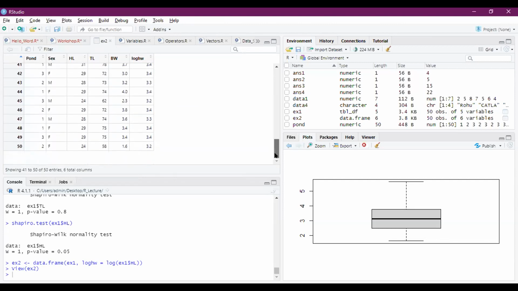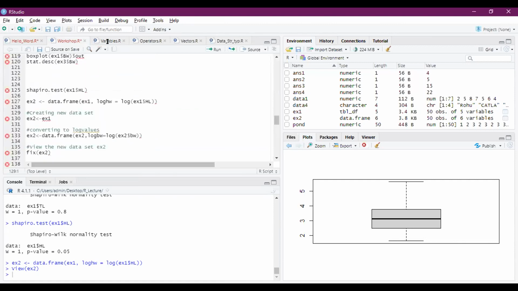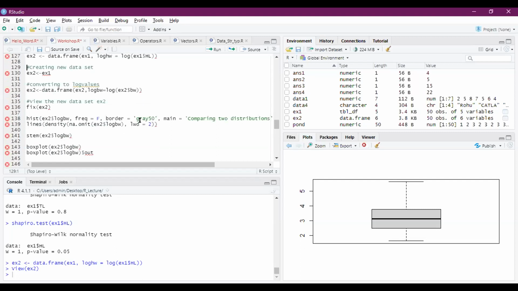So sometimes if you want to do a logarithm transformation, if your data is not normally distributed, the same way if you give sqrt, you get a square root transformation. You can do a square root transformation there. Okay, and an arcsine transformation. We don't have a function for doing arcsine transformation directly, so it's the inverse of the sine. So you'll have to write a small function or specify the formula for doing it. Okay.